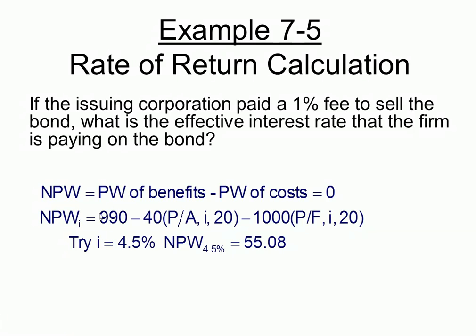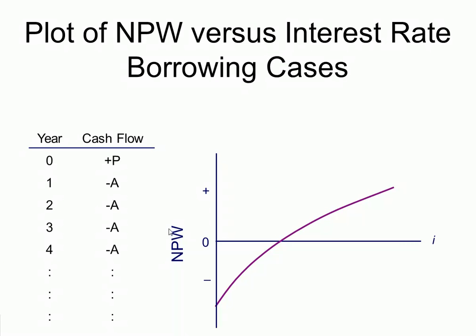Keep in mind, right here, we first had the benefit, then we had the costs later. So that is the plot that I'm referring to. First the issuing corporation had the benefit from selling the bond, and then they had to incur costs paying the coupons and then paying the face value. So we had something of this nature. That would be the plot of the net present worth. When we got something positive here, we needed to find something negative. The negative would be found by decreasing the i.